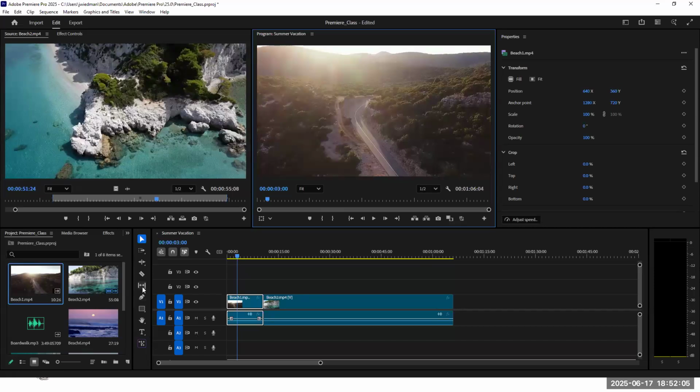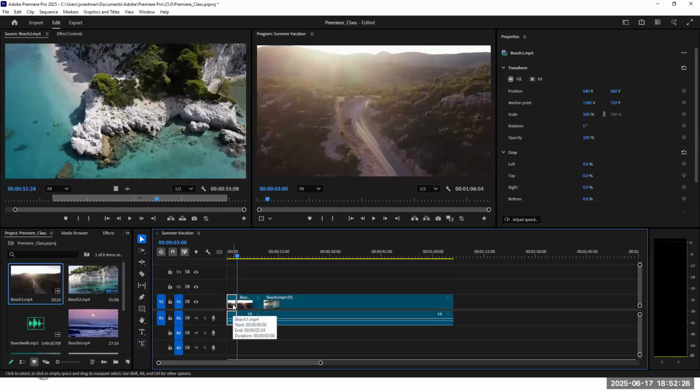And then we're going to use the razor tool. Click on the razor, and then because this line here is where we've determined the frame is, we're going to click here, and now these two clips are separate. So now if we just wanted the part after the car shows up, we're able to select this and delete it.